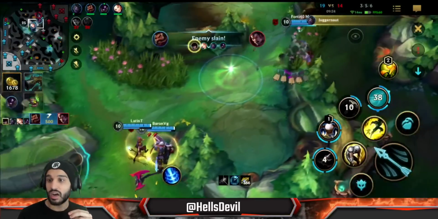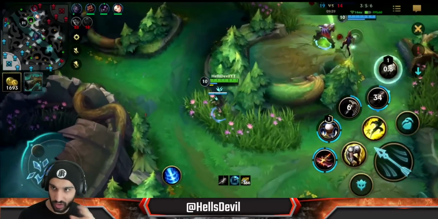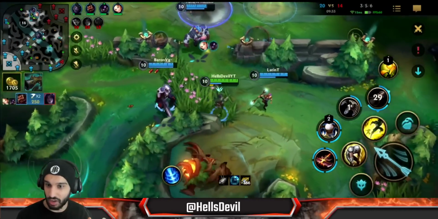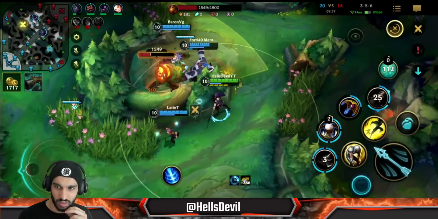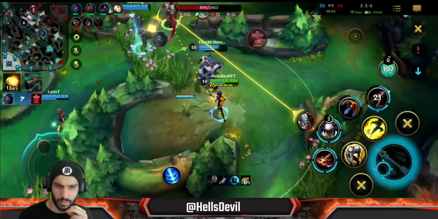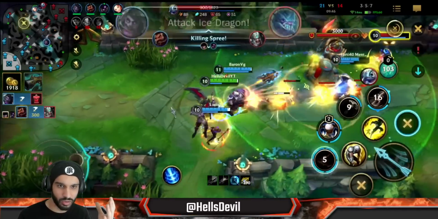Come on! Okay, you know what? Baron got the kill. That's fine, that's fine. As long as me or him get the kills, it's fine. Because of course we're the ones to carry. Look at his damage, by the way. Look at his damage. This is absolute ridiculousness. Graves is so broken right now. Oh, he killed him before I could even do something.